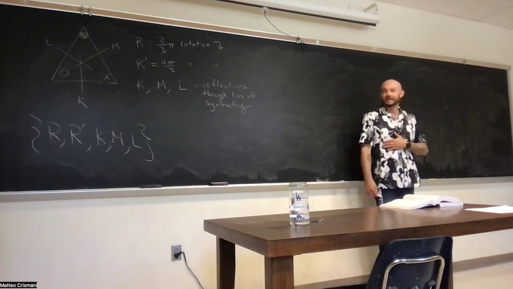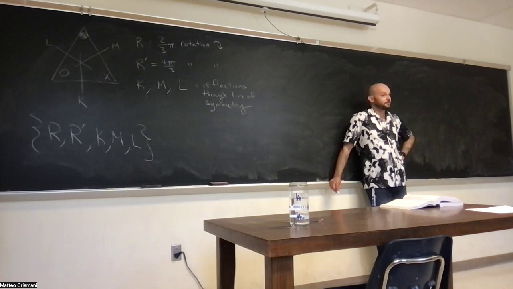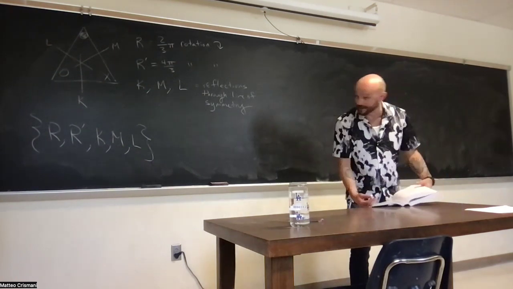Right? Okay, so what happens when I apply R twice? You get R prime. Correct. What happens when I apply R and R prime? You get the original, which is the identity, right? So we need an identity. Okay, good. Let's put that up there too.